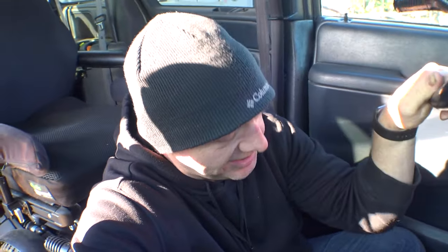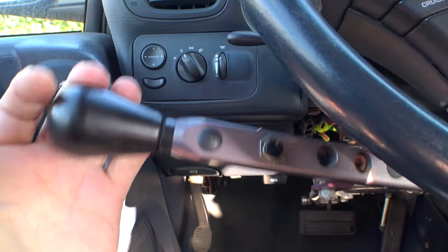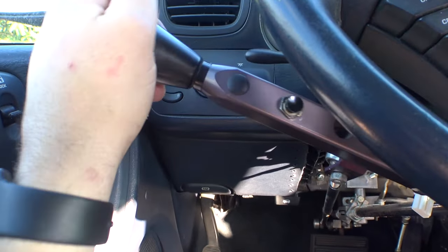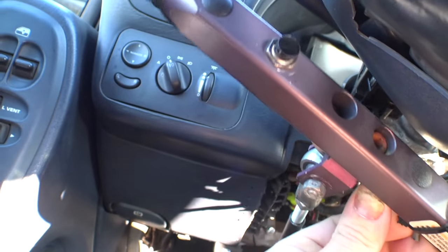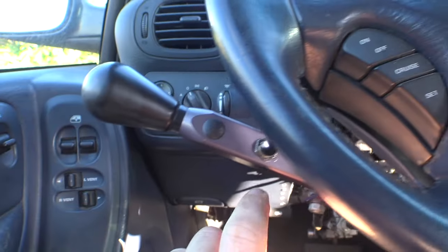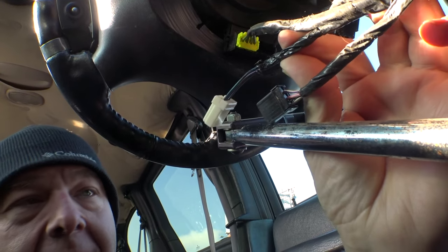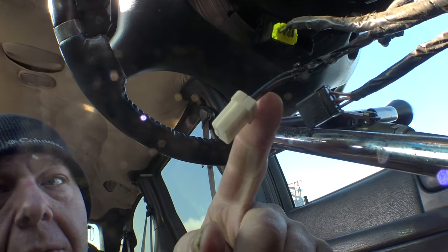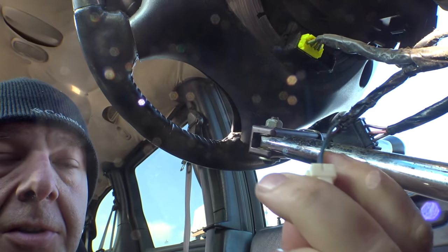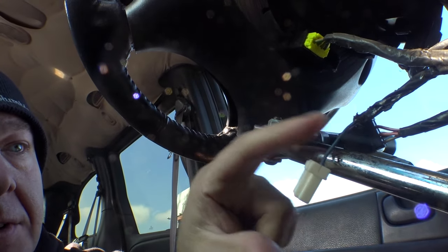Okay, welcome back to the floor. We're in the 2002 Caravan here. So here we have the hand controls — this is gas, this is brake. This thing came with a random little switch that just goes to a wire that's cut right here. What we want to do is connect this up to our horn circuit. Through much searching on the internet, I came across schematics that say a dark green and violet wire comes out of the clock spring here, and in theory this gets shorted to ground to honk the horn.